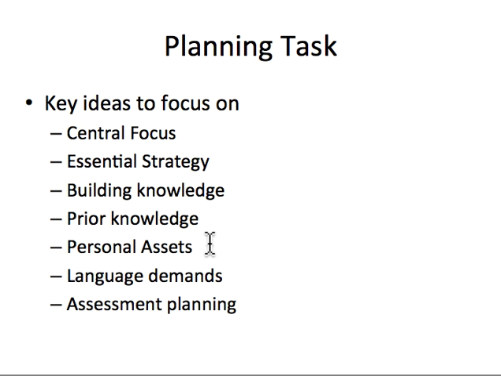Another big idea is going to be language demands. We'll talk about that. They come in 3 forms unless we're doing math, in which case there's a 4th. But it's really vocabulary, syntax, and discourse. Vocabulary, and we'll talk more about this in a bit, is just words that are essential to doing what you need them to do. Syntax is things like sentence structure. In social studies, it might be reading a map. In math, it might be equations, things like that.